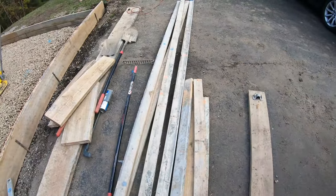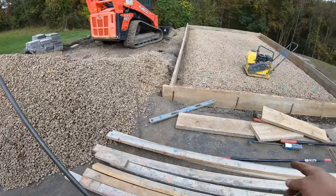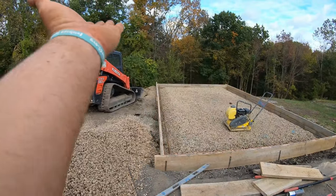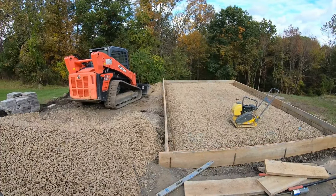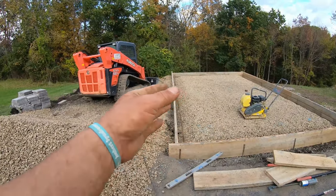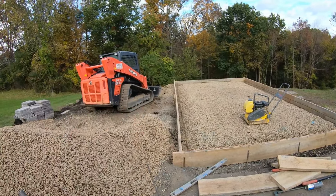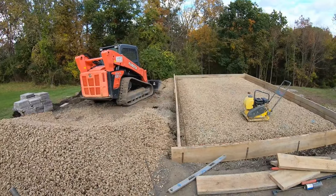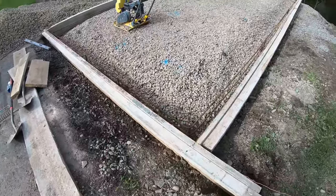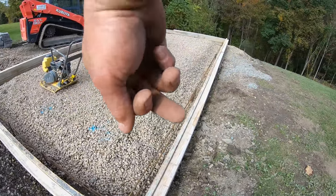Oh yeah, my whalers. Gotta throw whalers on here too, which also helps that bow. So all these 16 footers that I got on here, I'm gonna nail sideways, just like that, right on the tops of those boards. And that will prevent that from bowing also, because otherwise you could get an S in it. One pin doesn't hold as good as the next pin, whatnot, you will get an S. All right, whalers are all screwed on. That's these 2x4s on the top. I screw them in from the back side.